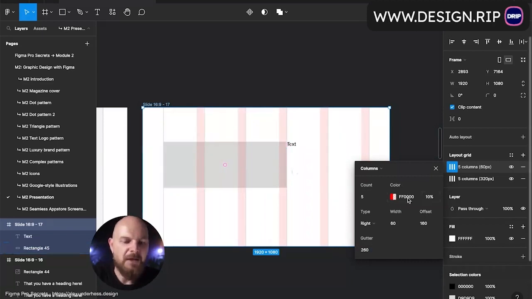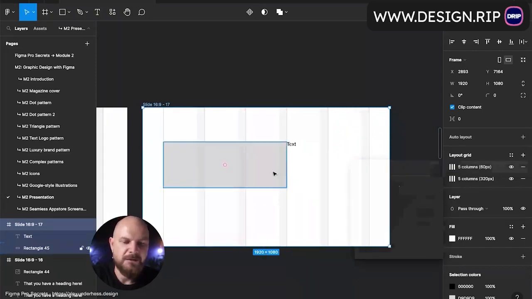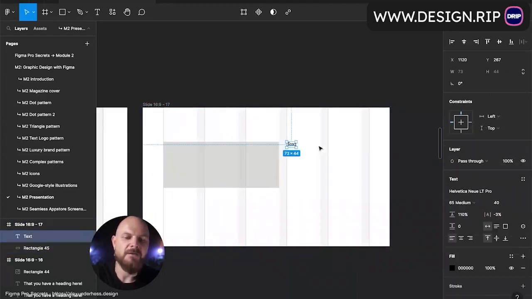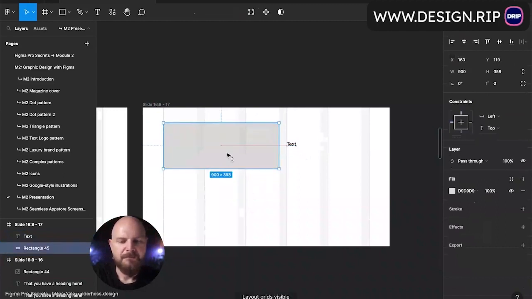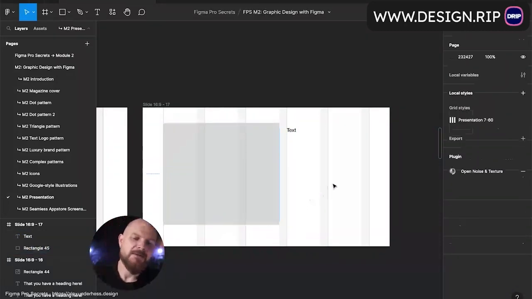So now we have padding, but also I'll change the color of it to something different, so it's not so bright. And now we have additional padding that allows us to separate the text from the media, for example, from the graphics, or to separate the heading from the text on the right side. So this is how we create this type of grid that is a little bit more unconventional, but at the same time more interesting. Grids shouldn't stop you.